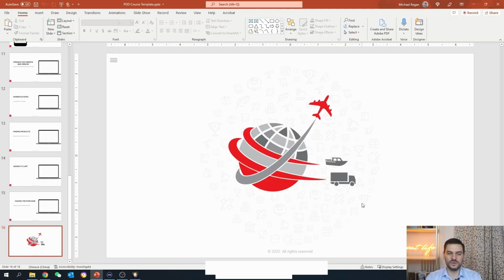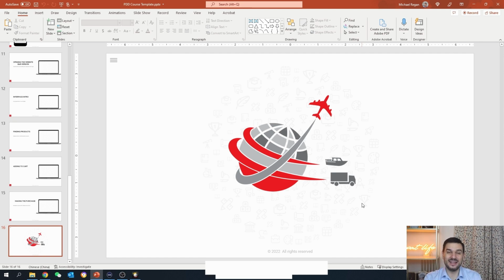Isn't that pretty cool? Once you make the purchase, you can follow the purchase on the mobile application and you're good to go. But that is a loophole to buy wholesale on Pinduoduo instead of buying one by one. It will save you tons of time and it would just make it so much easier for you to buy the product. So that's a cool little trick to teach you. So now you know the 3 platforms, Taobao, 1688, and Pinduoduo.